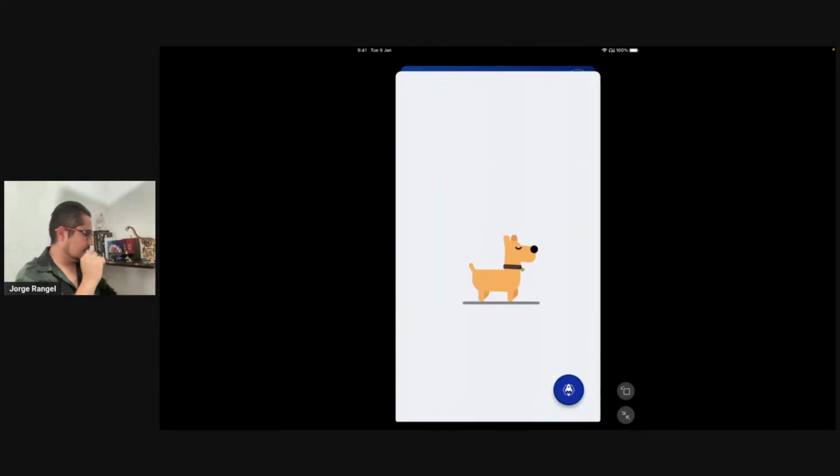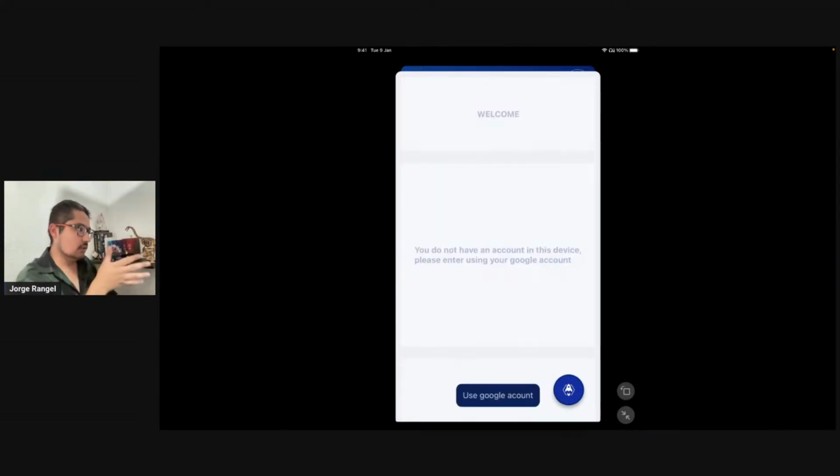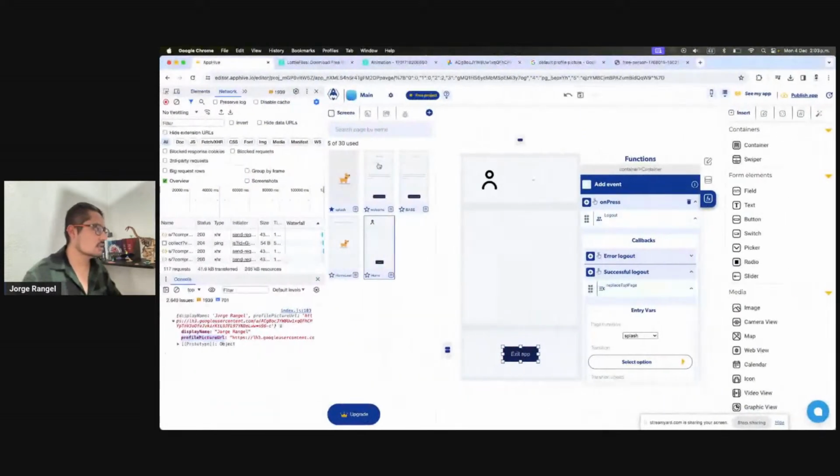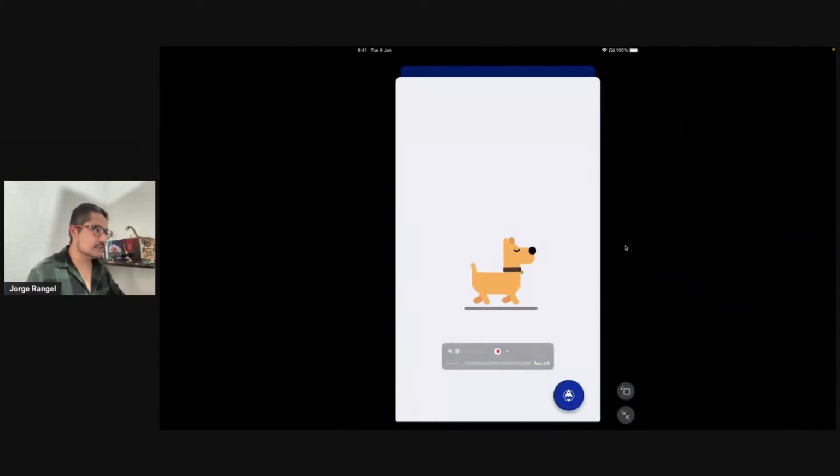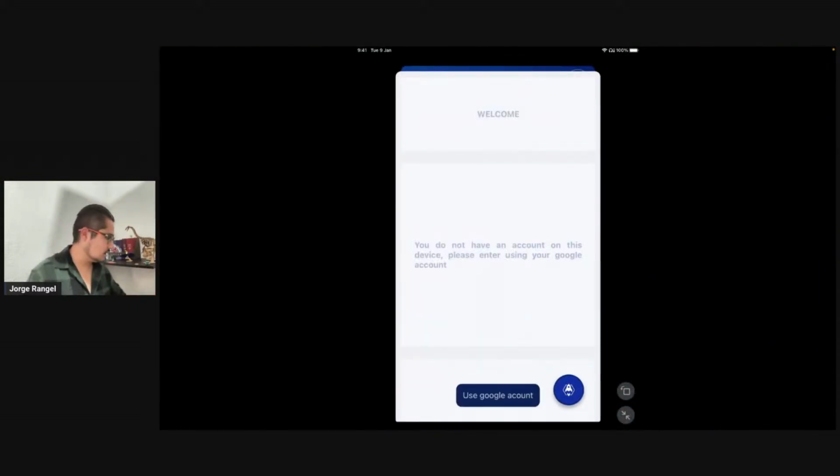Okay, there you go. Exit the application. Welcome. You do not have an account on this device. Please enter here, right? There you go. So let's go back here, restart. There is our dog. Use Google account. Continue.